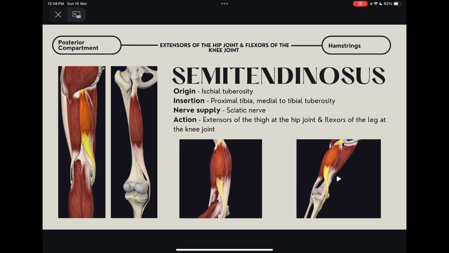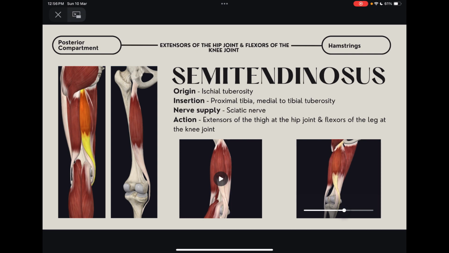The other muscle is semitendinosus. Semitendinosus was previously mentioned as a muscle inserting along with sartorius, part of the anterior compartment, gracilis, part of the medial compartment, and semitendinosus, which is the posterior compartment. Together they were referred to as the pes anserinus muscles. These muscles, we said, help in flexion of the knee, or initiation of the flexion, or unlocking the knee. So this is something expected with semitendinosus, and it's a posterior compartment muscle. We expect it to extend the hip and flex the knee. Unlike when we spoke about gracilis and sartorius, where it was an added thing, here it is expected for the muscle to extend the hip and also flex the knee.